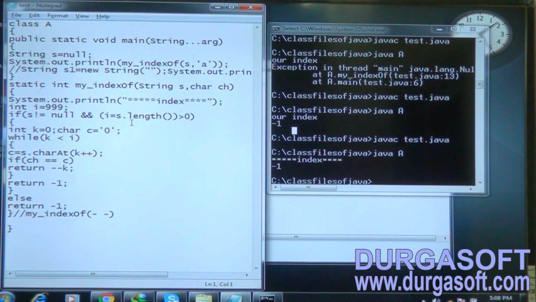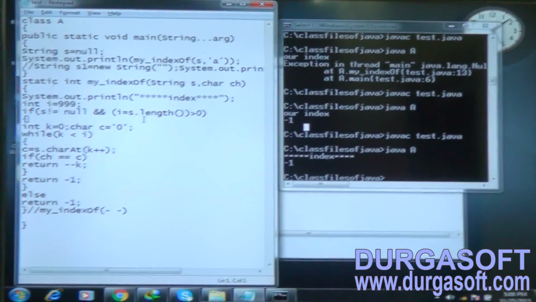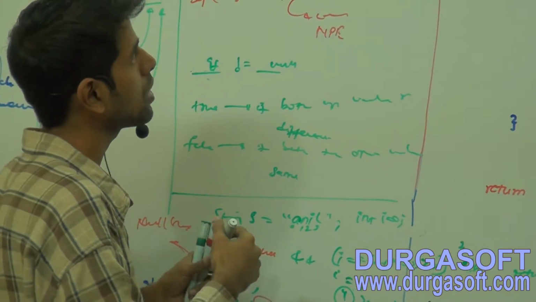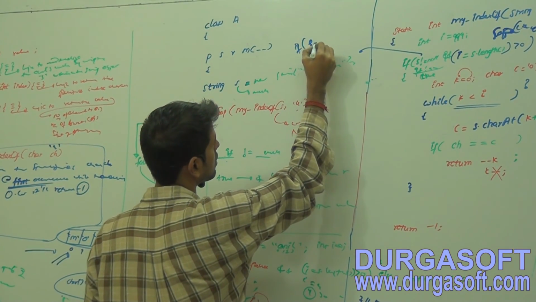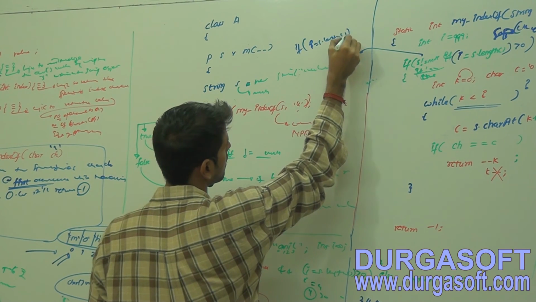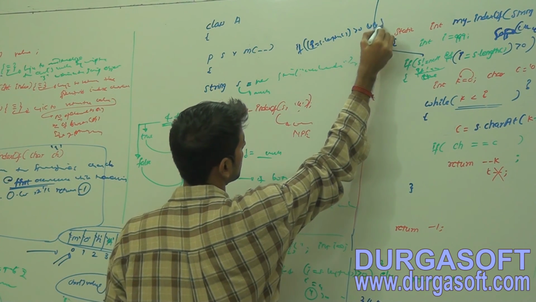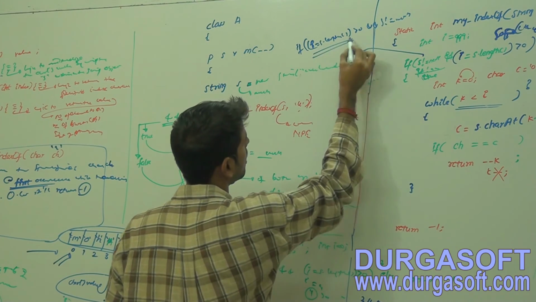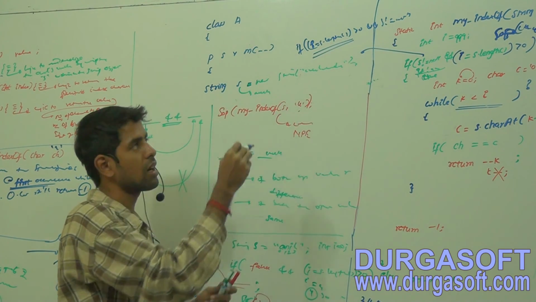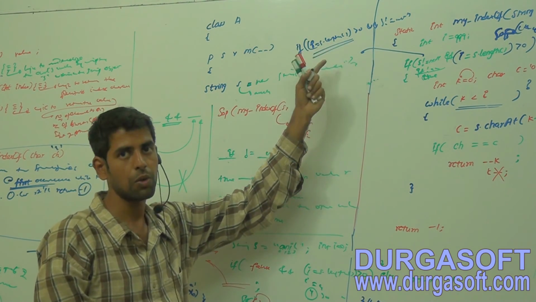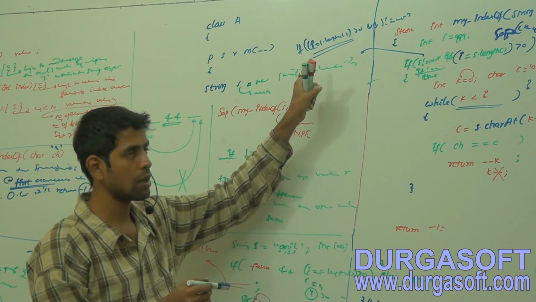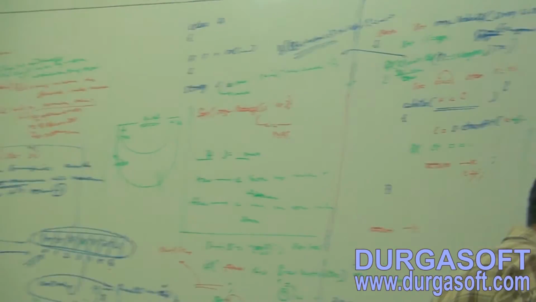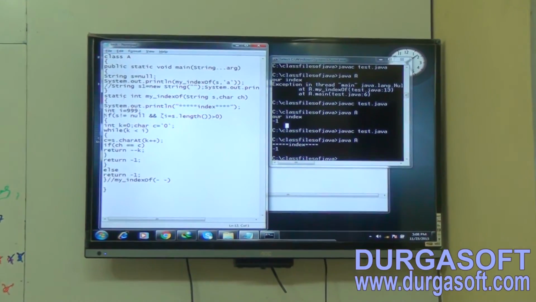Some of the students are going to interchange these two things. Both are the same, right? I will use it like that. Don't do that, it gives a null pointer exception. Most of the guys are going to write this statement this way: s.length greater than 0 and s is not equals to null. Observe here, before checking whether s is null or not, you are executing this one, right? It will give a null pointer exception once again. Don't write such types of statements. Just one second, let me write that and execute. Don't interchange them.